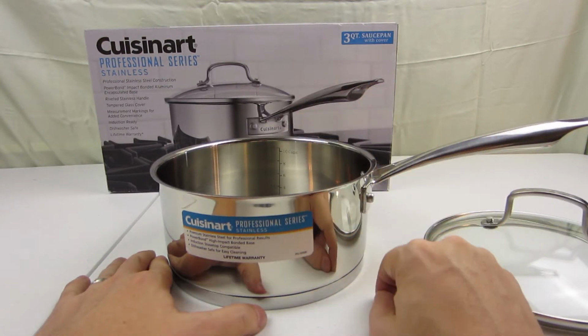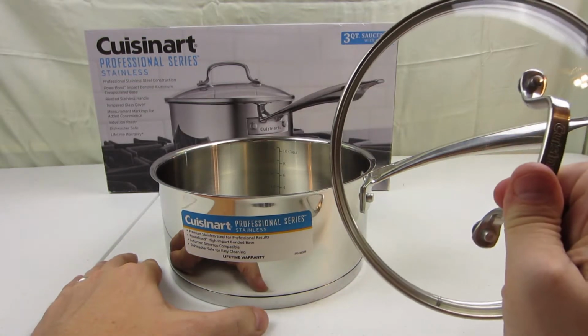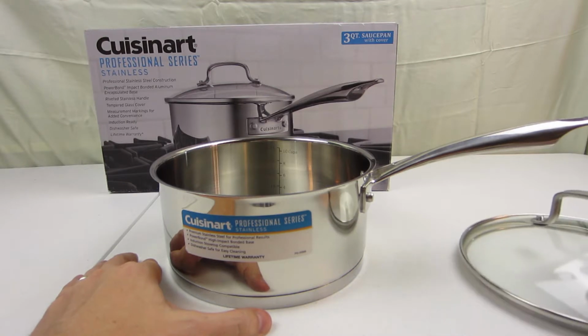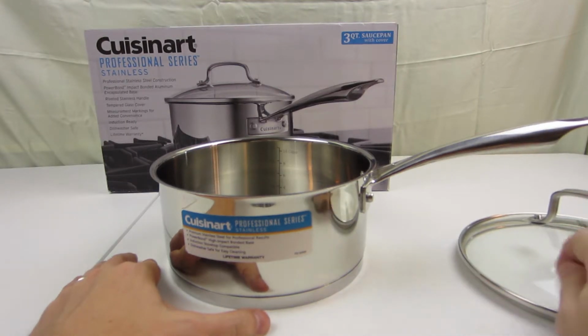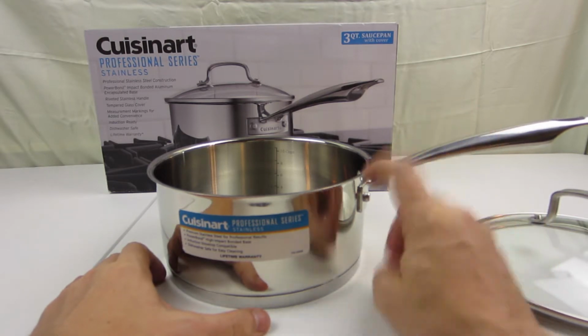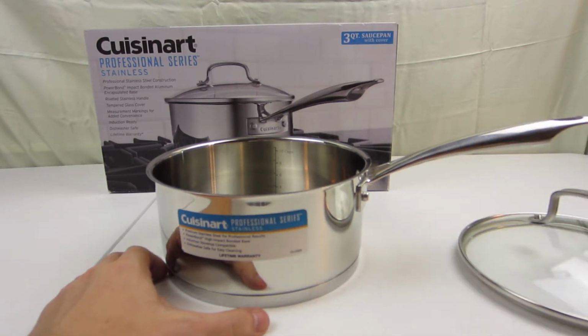Because it's stainless steel, it's marketed as oven safe. The lid, however, is not, because it's glass. So be aware of that. You don't put the lid in the oven. I don't know how often you actually put saucepans in the oven, but if you do, be aware of that. That is a warning in the manual over here.